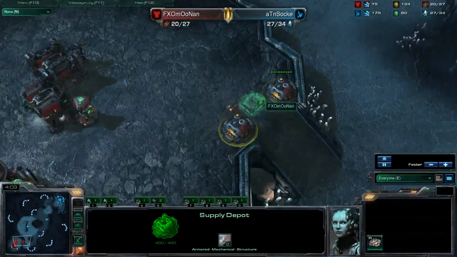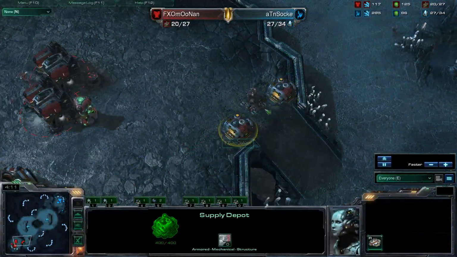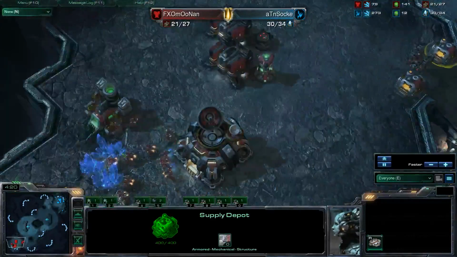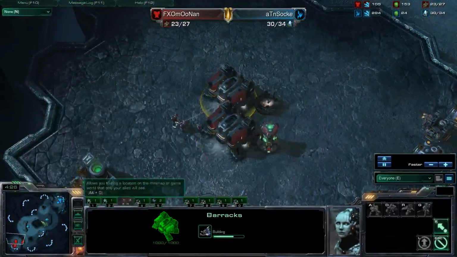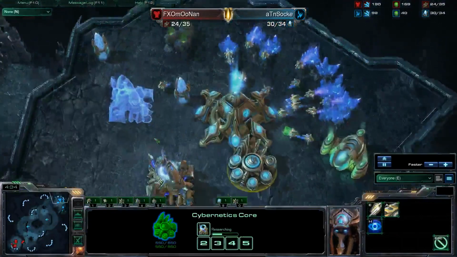FXOmoONan now walling off with 3 supply depots, so just wants to deny scouting info and allow his easy movement in and out of his base by just lowering all 3. Might see a command center soon, or we'll see. Getting some Marines out, a tech lab on this second barracks, so definitely some 2 racks pressure. Only 1 gateway and warp gate already on the way with 140 build time.